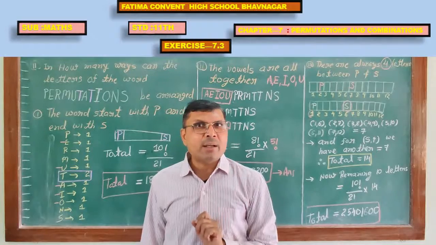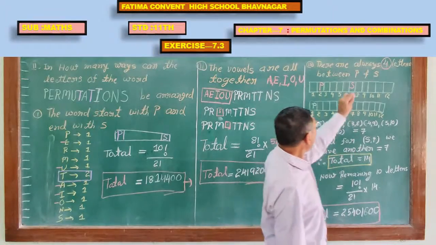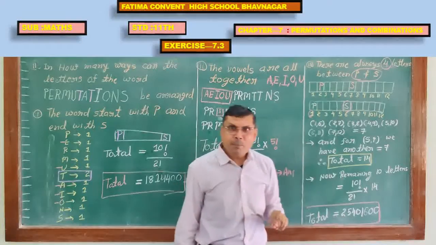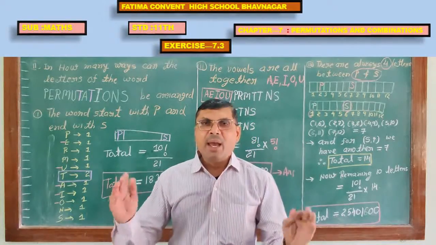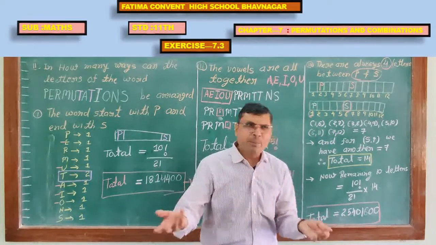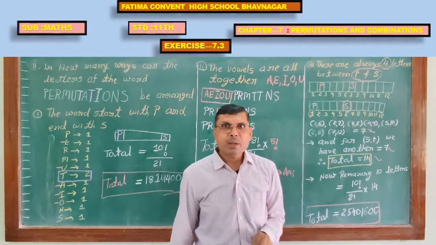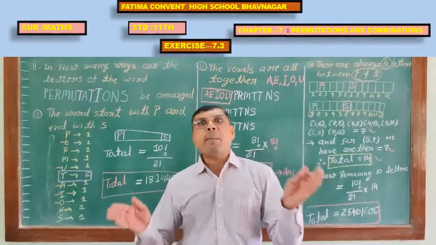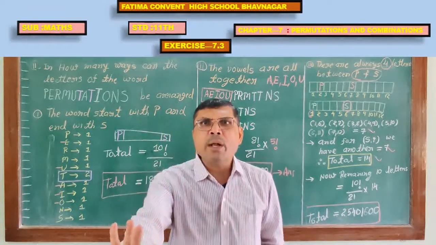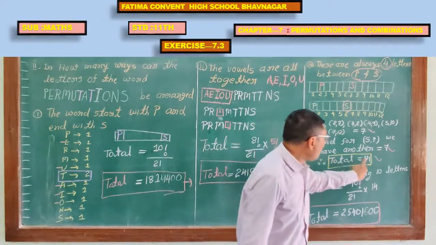Now it is not mentioned which letter is coming first. The only thing mentioned is there are always 4 letters between P and S. It may be possible S is coming first and then P is coming. So if you interchange these two, another 7 possibilities. So total number of possibilities I have is 14. Remember, I am arranging my P and S in such a way that there are always 4 letters in between, and in how many ways I can arrange, that is 14 ways.